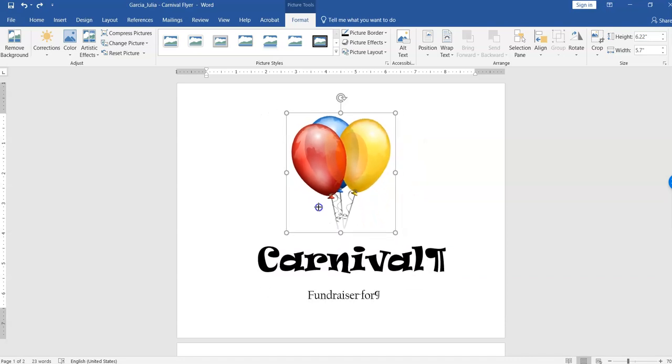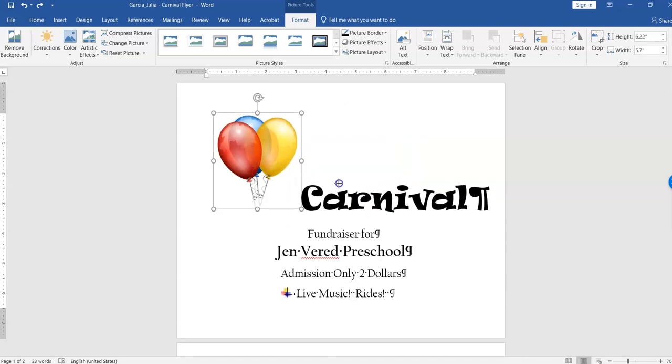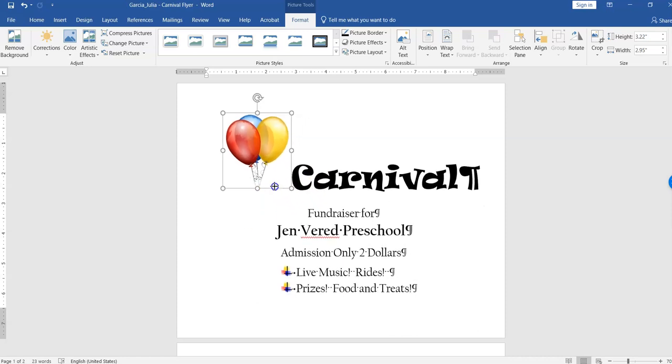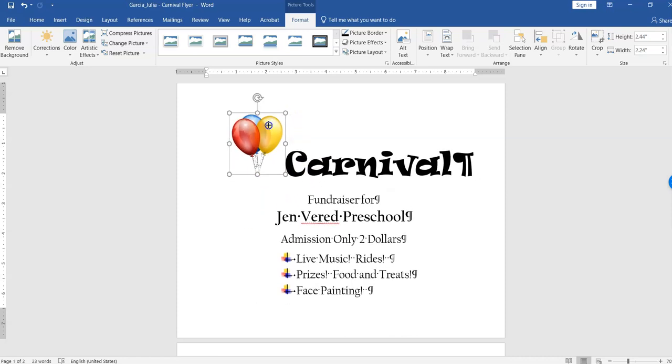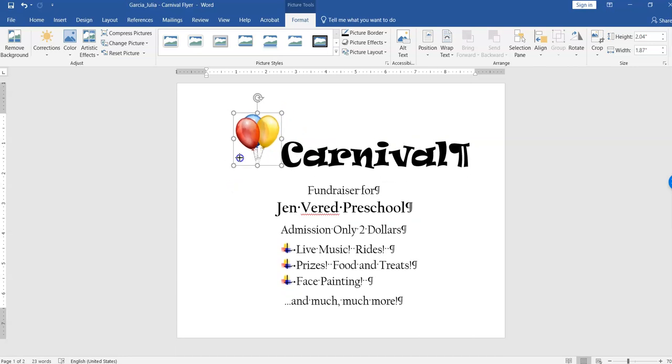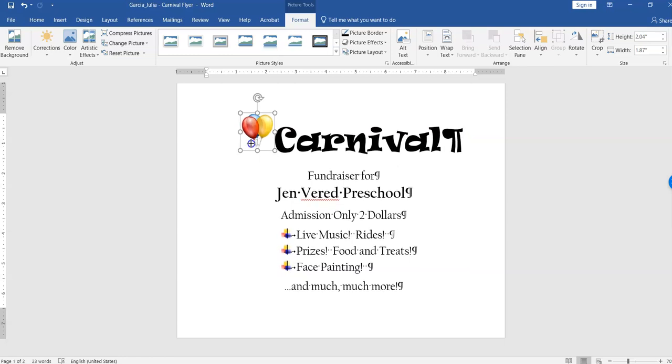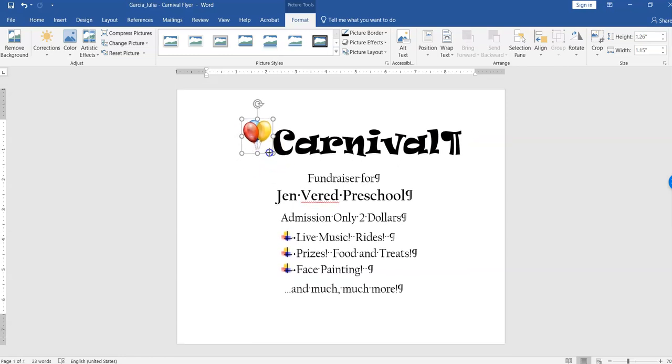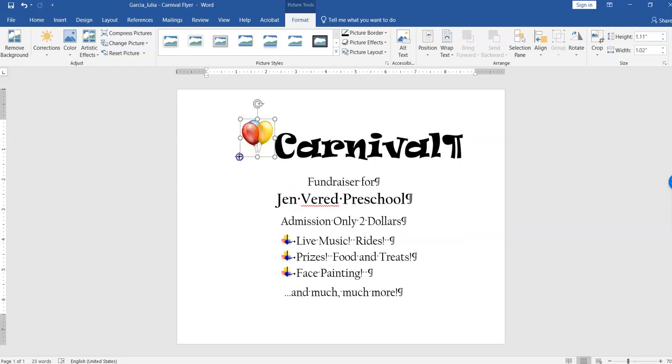And notice that as I'm making this smaller, my text is popping back up. I'm going to size from my other corner. There we go. I could size from this corner, it would work too. So I'm pulling from the corner inwards with my mouse. And now I've resized it. It fits pretty nicely on here.